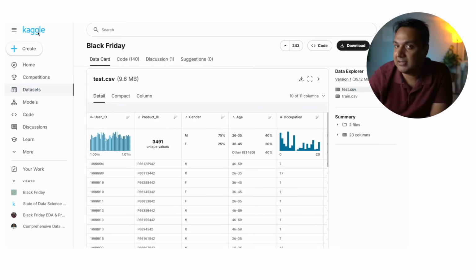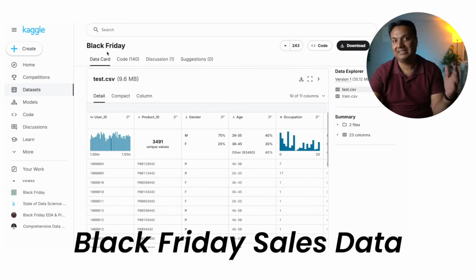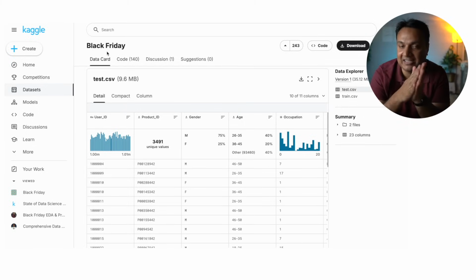So this is Kaggle.com, which has a lot of data sources and data science competitions. And the data set which I wanted to feed this AI agent is this data set about Black Friday sales data. So this is an actual retail data set which was posted here, and it has some records about the transactions which happened around Black Friday. And the purpose of this data set is to build a prediction model so that we could predict in future what kind of customer would be interested in buying what kind of product. So let's look at this data set.